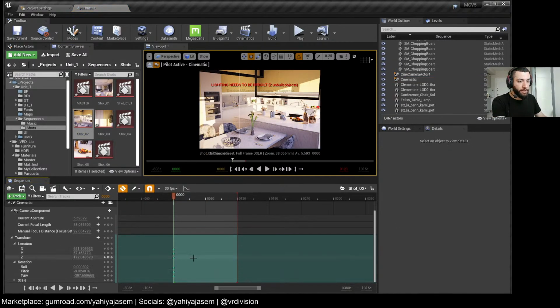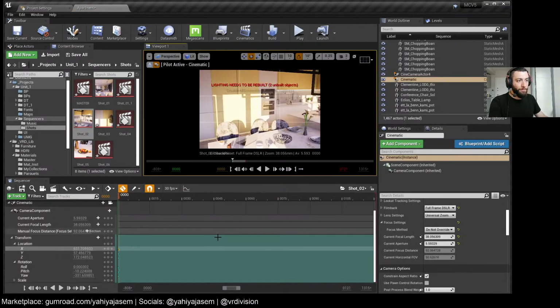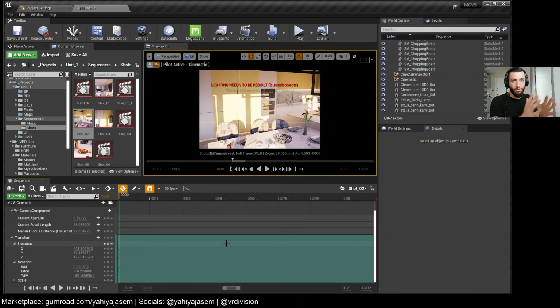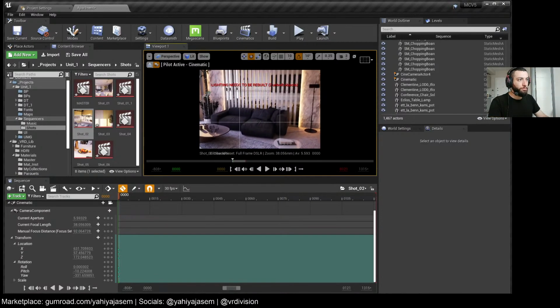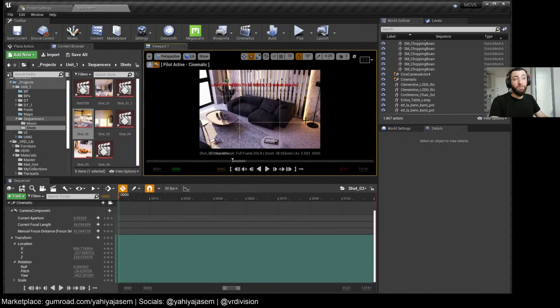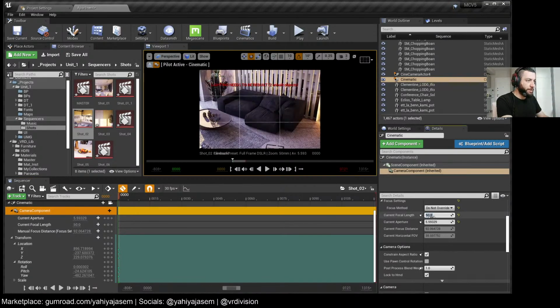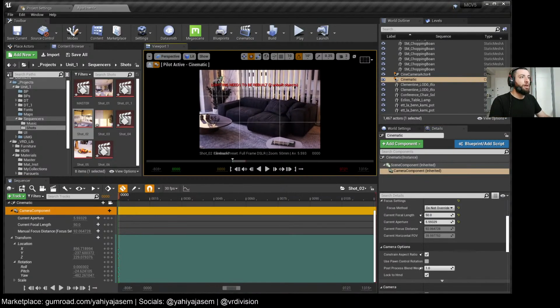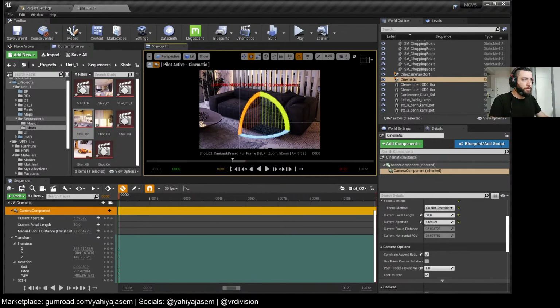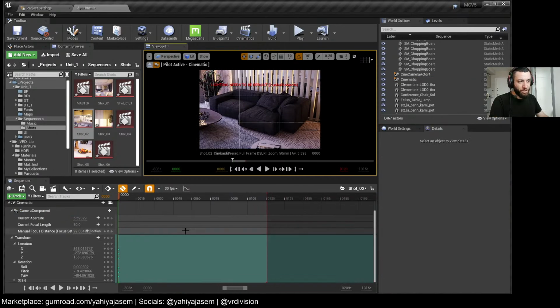So we can open this old shot, delete these guys. If you double click, by the way, it will zoom in the whole timeline, from start to finish, on what you have on the monitor. So let's say this is a nice shot. Let's focus more. Let's set this to 50, let's say. This is the first shot. I'm gonna have, for example, two shots on this sofa, one like this and one more zoomed in.